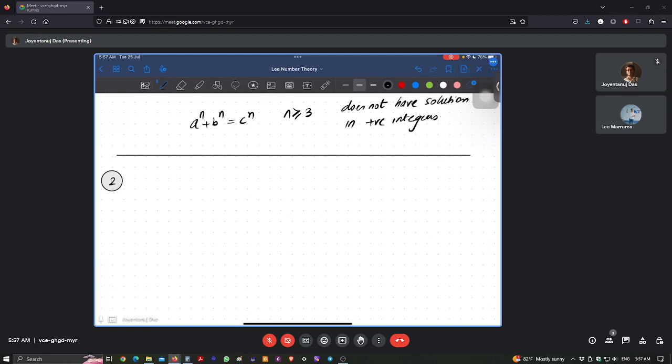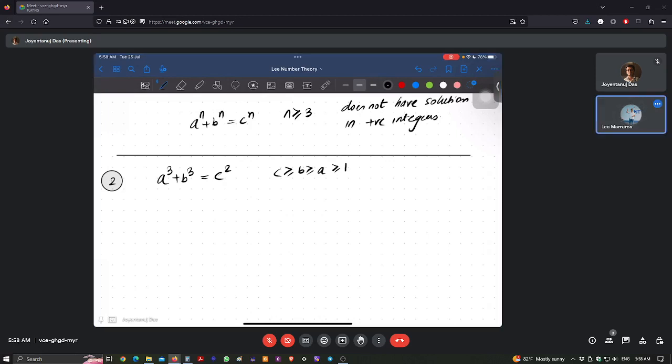So it is saying that the equation, that is what we learned, a cube plus b cube plus c cube has no solution in positive integers, right? Now that's slightly changing the equation. So now if I take a cube plus b cube equals c square, and we have c greater than or equal to b, greater than or equal to a, greater than or equal to 1, we have to find whether this equation has solutions or not.